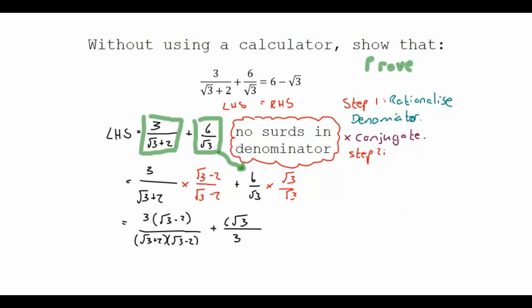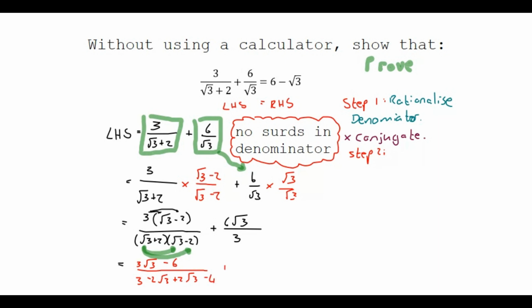Now, I just told you that root 3 times root 3 is 3, right? Now let's take a look. If we had to FOIL these bottom two brackets, root 3 times root 3 is 3. Root 3 times minus 2 is minus 2 root 3. Let's write that down quickly. And then we're also going to FOIL at the top here. Alright, we're going to multiply that out on top as well. So we have 3 root 3 minus 6 over. And now we need to FOIL the bottom brackets. Root 3 times root 3 is 3. Minus 2 root 3 plus 2 root 3 minus 4.